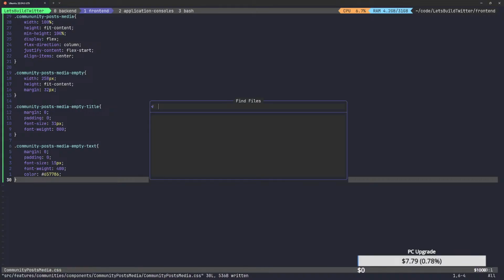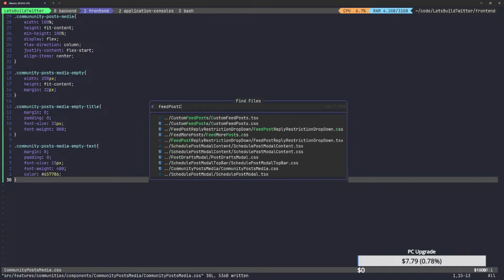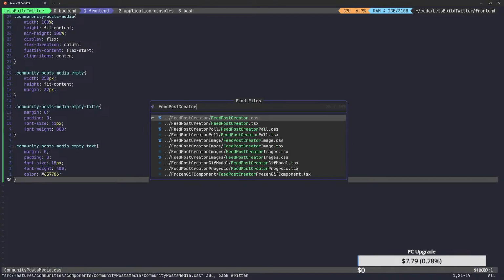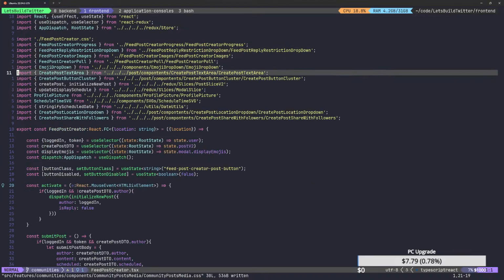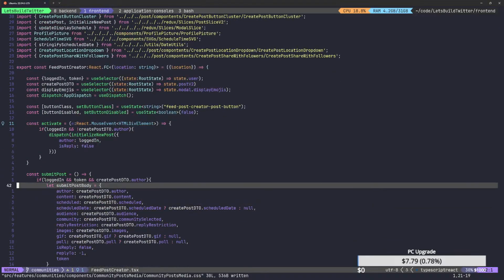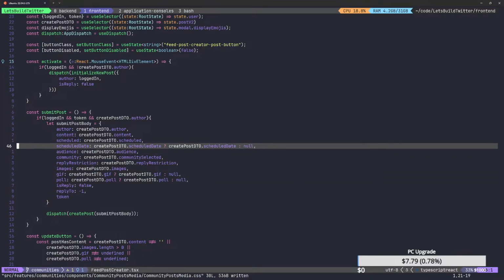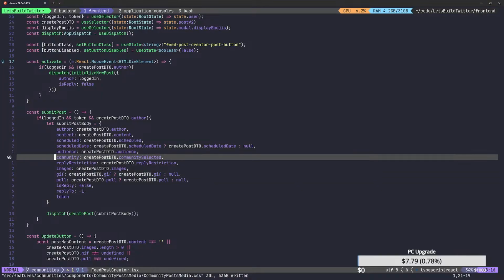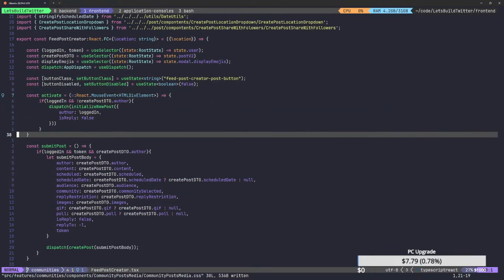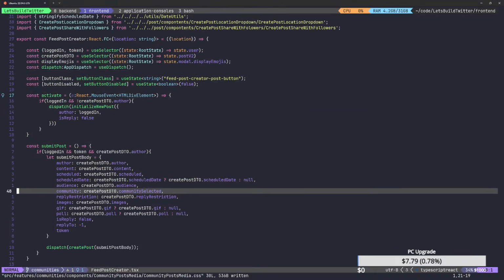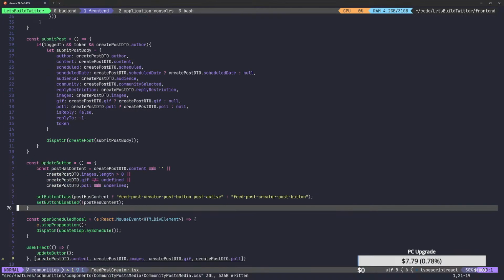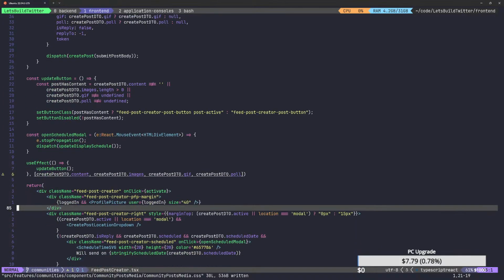Let's go into the feed post creator is where all this logic kind of resides. Okay, so whenever we submit post, we are just straight up checking the community selected. And I don't know where we're actually updating community selected at.